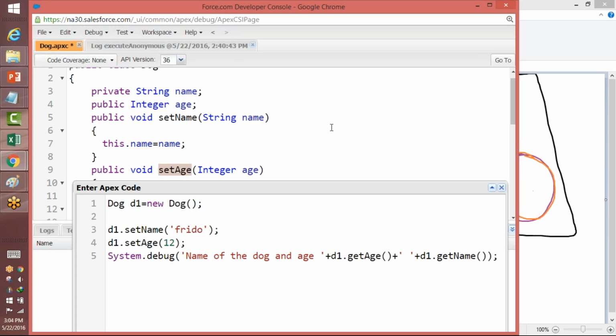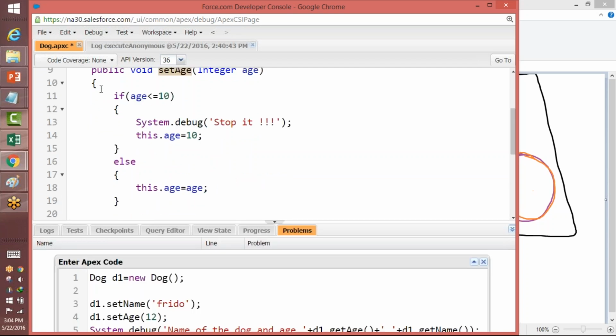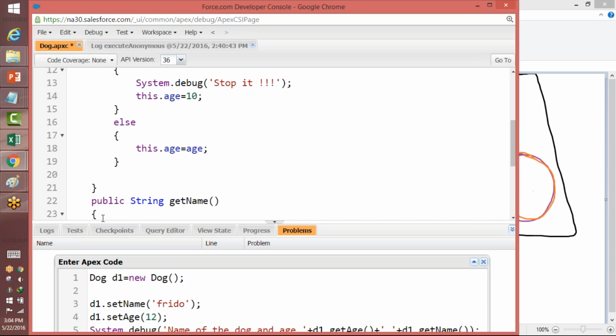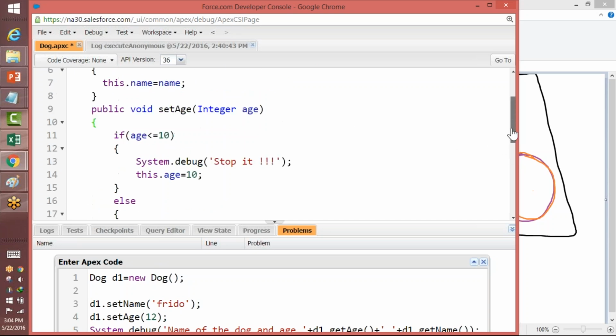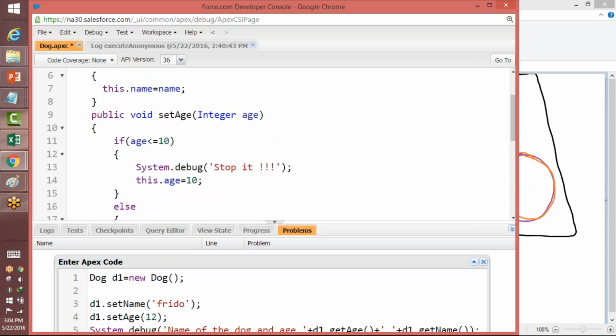Similarly, you have a method called setAge, which is a public method, meaning you can call it from outside. We were able to call this method from outside the class. It also has a variable declared inside of it. Public is the method, the variable is still local, because you are declaring it inside this method. What is the age of this method? The method starts at this curly brace and ends at this curly brace. That is the scope of the variable, or you can call it the life of the variable. Did you get it?